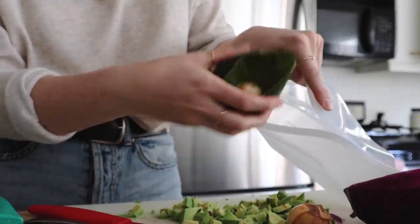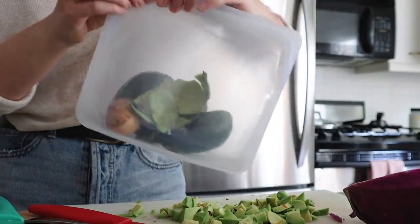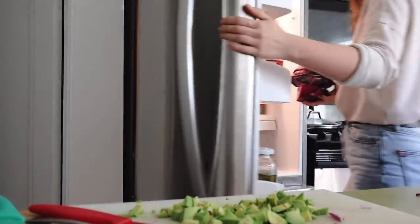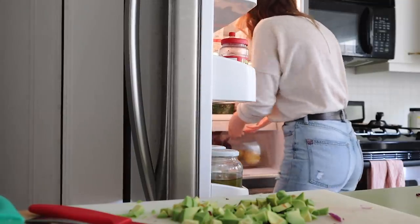So I am going to obviously use the avocado for the recipe, but I'm going to freeze the skins and the pit to use in my dye. The avocado skins are going to go in the freezer, while the rest of this cabbage just goes in the fridge until tomorrow.